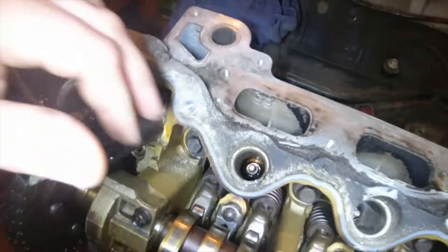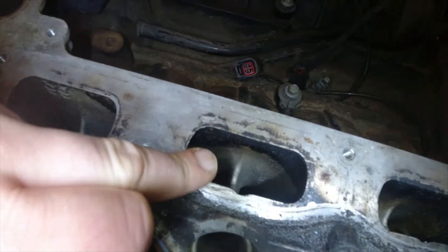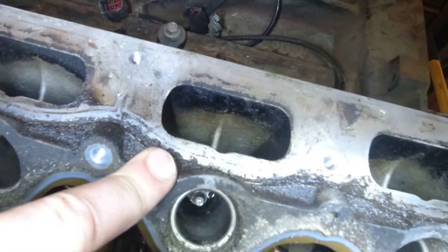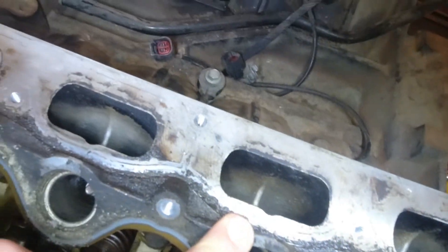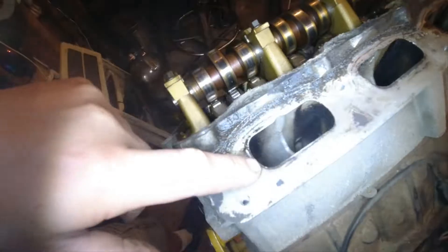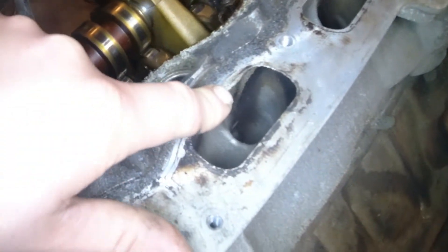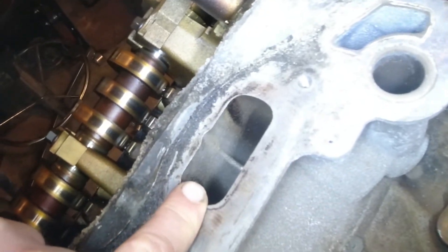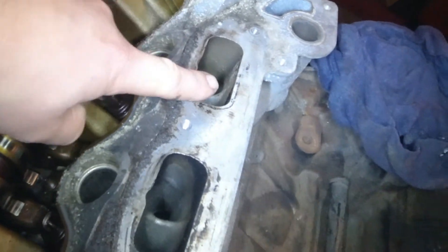That is a good wide pattern — we're seeing spray happening over a wide area. This is another typical good-looking pattern. Number seven is not too bad but it is noticeably less clean than numbers five and six. Number eight is significantly dirtier. We see this streak running right down here — a streak like that can be indicative of incomplete atomization or an incomplete spray pattern from the injector. Back at number five we see what a good pattern should look like: a little bit of black, generally not overly wet and fairly clean.